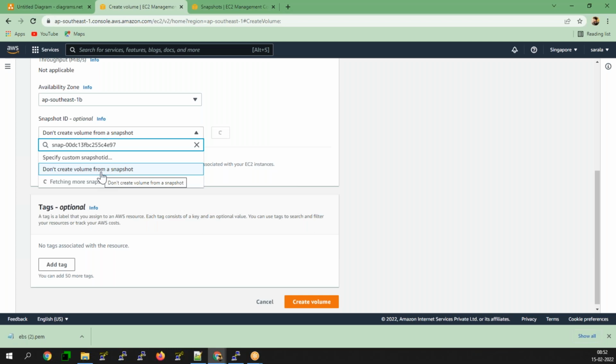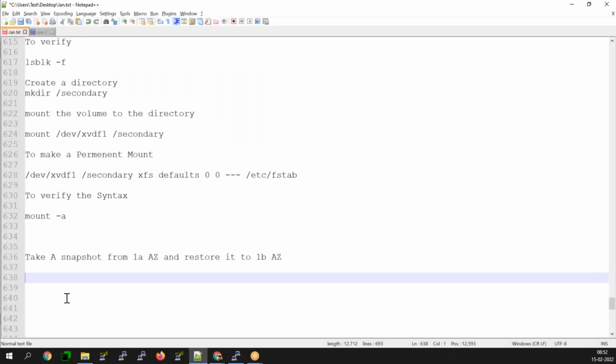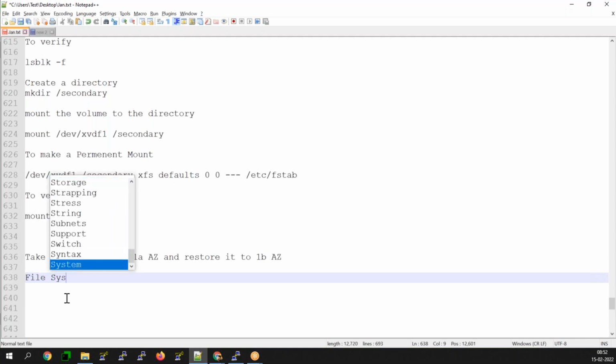ext2, ext3, ext4, and XFS are file system types, not storage types. These are file system types of the Linux operating system. Storage types are GP2, GP3, general purpose storage, provisioned IOPS, and magnetic storage.